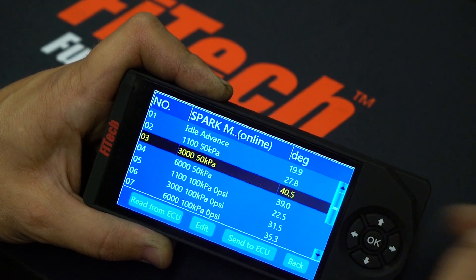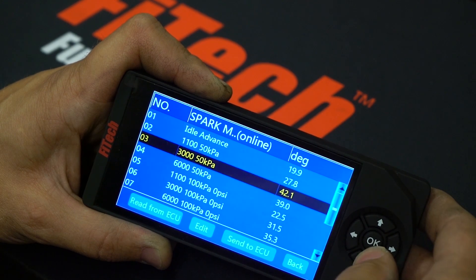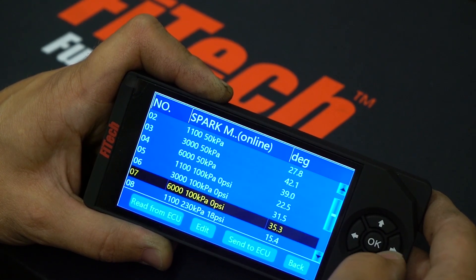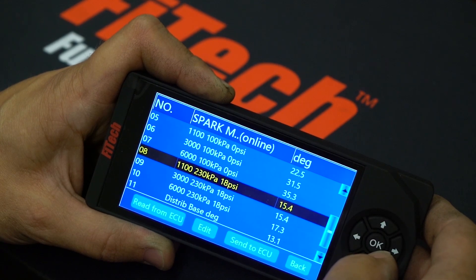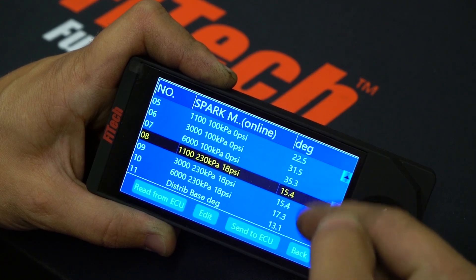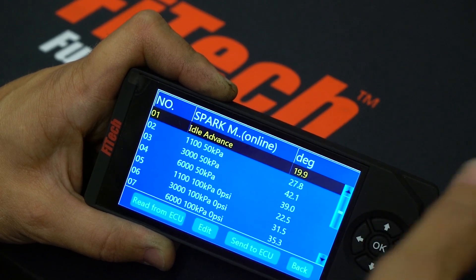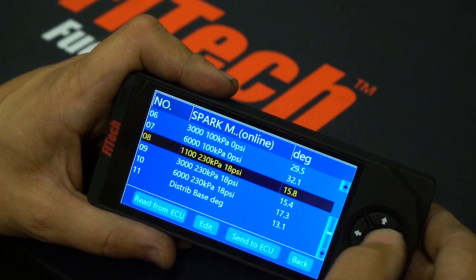At cruising, we may actually want 40 degrees or more for the engine to have better fuel economy. At higher loads, a typical distributor curve can be used at low 20s to mid to high 30s. If you're in boost with a power adder system such as this one, you want to use a lot less ignition timing. These timing values are what you should be seeing at the engine if everything is set properly, and it's all referenced based off this 13 degree base timing. If you change one number or two numbers, be sure to actually go to each number to change it.